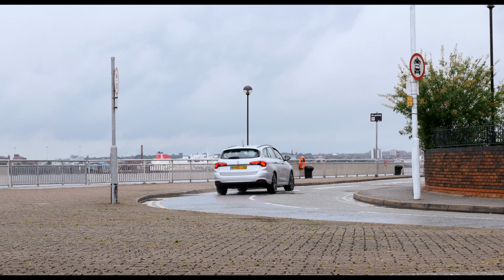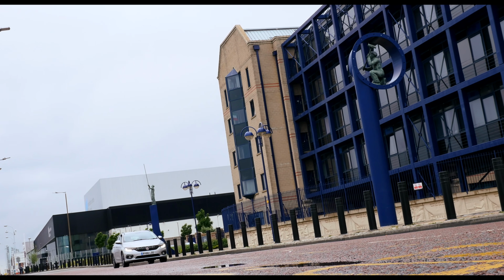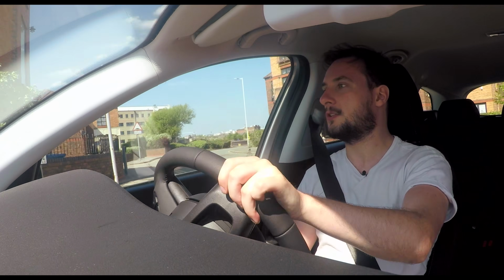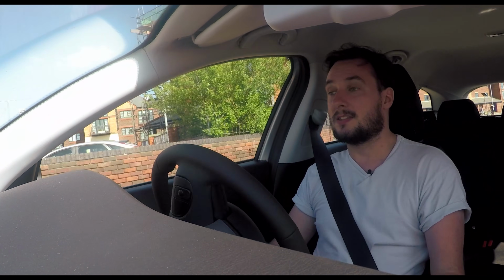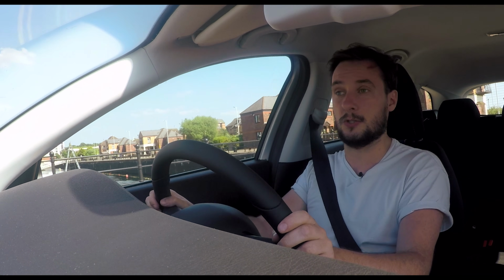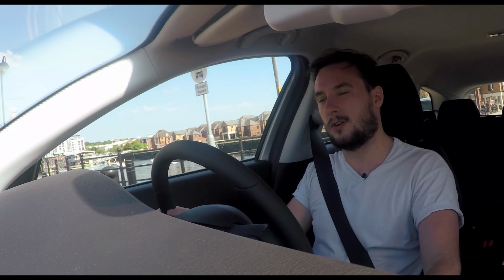You can sort of hear the engine tick and rattle underneath the bonnet, while it also suffers from a lot of wind and tyre noise, which means that the Tipo isn't as adept at motorway cruising as many of its rivals. There are plenty of better cars to drive out there, in other words, however it does get the job done. Fiat also says that it's pretty economical. On paper it can return up to 76.3 miles per gallon with 98 grams per kilometre of CO2. However, after having it for a week and after some pretty hefty motorway miles, we've struggled to crack into the 50s.